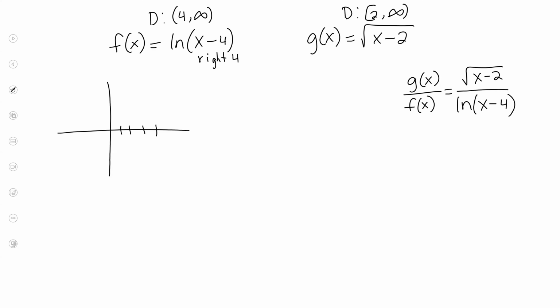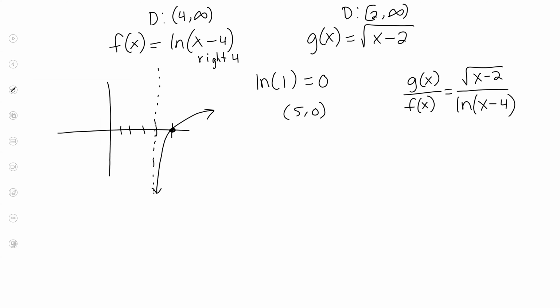Okay, now let's remember this fact that I told you about. ln of what equals what? ln of 1 equals 0. So what number can I plug in to get 1? Yes. If I plug in a 5, I get 0. So this point needs to be on the graph, correct? Okay, so I'm going to plot that point. I also have an asymptote at 4. So this is what my graph looks like. That's what this ln graph looks like. Okay, that's important. Keep that in mind.